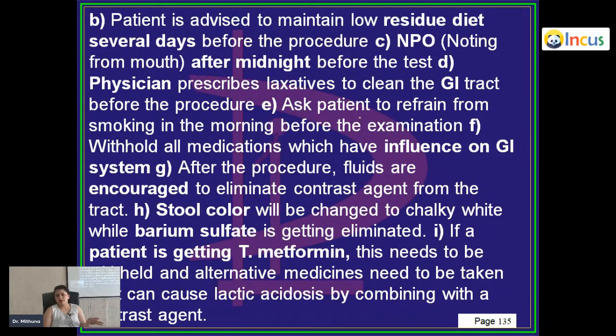What is the other best thing? Insulin is there. Small doses you can give if they have very high sugars. If they are maintaining good sugars for one day, you can tell them no metformin. After the barium studies, they can have their normal food and take their metformin regularly. Why is metformin being stopped? First, it reacts with the barium and causes something called lactic acidosis. We don't want that. Okay?